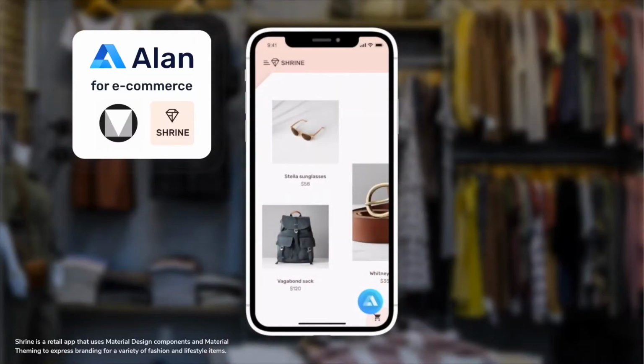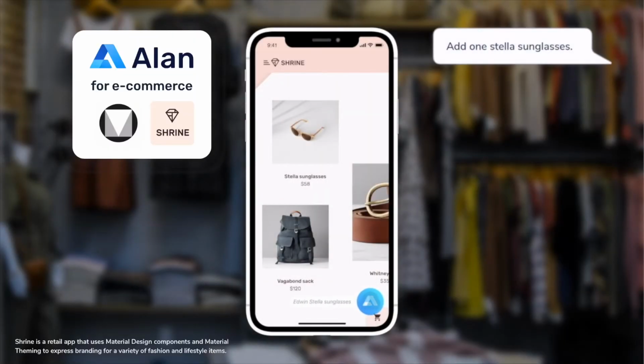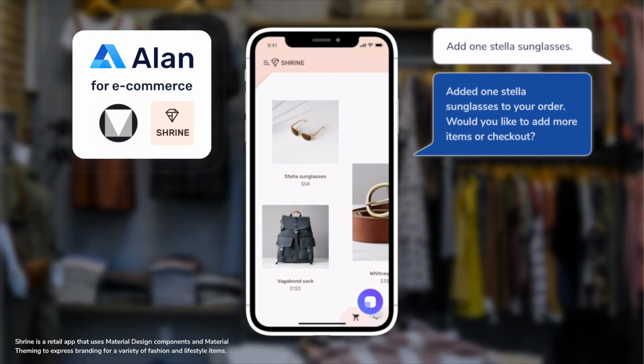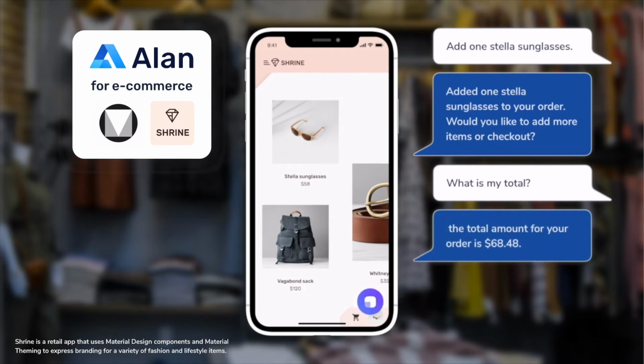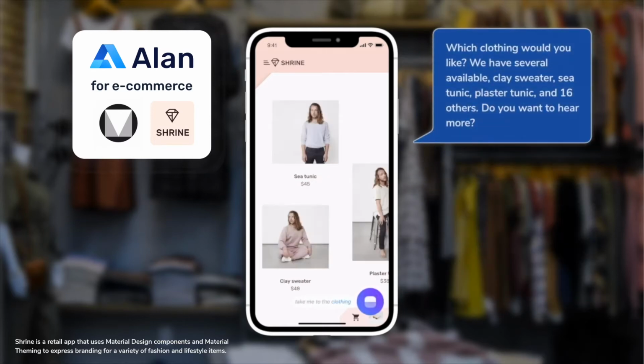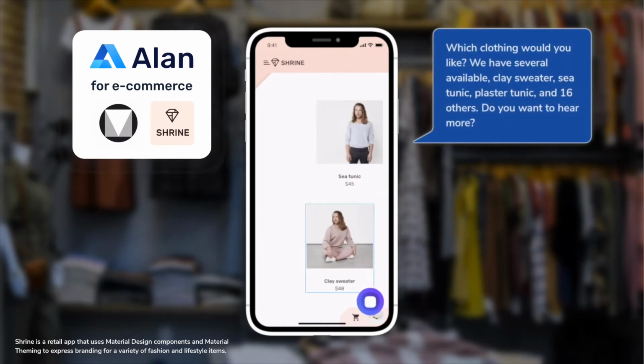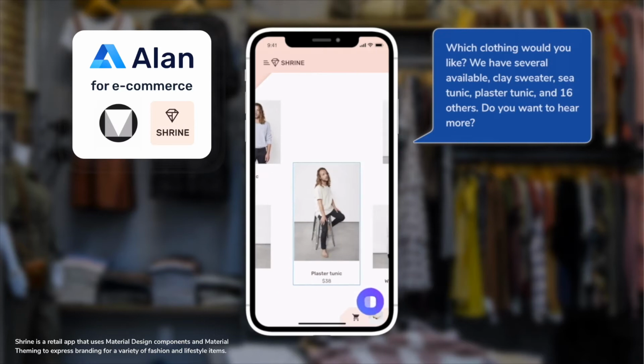Add 1 Stella sunglasses. Added 1 Stella sunglasses to your order. Would you like to add more items or check out? What is my total? The total amount for your order is $68.48. Take me to clothing. Which clothing would you like? Clothing available: clay sweater, sea tunic, plaster tunic, and 16 others. Do you want to hear more?